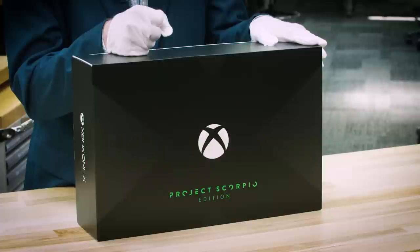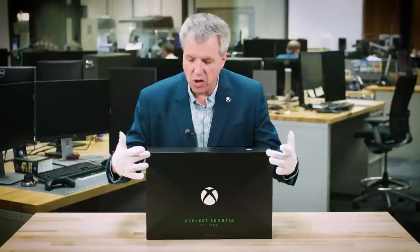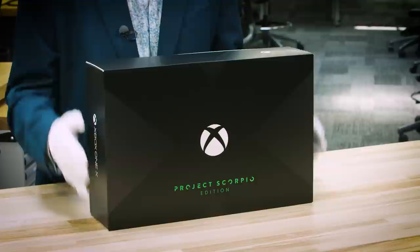I have these special white gloves which are going to allow me to dig in and do an unboxing, but I want to show you the box first because this is beautiful. This is the beautiful packaging which leans into the heritage of Xbox. Here we see the Xbox green. For those fans that have been with us for a while, they're going to notice the X on the front — it kind of looks like the original Xbox. Earlier this year we announced original Xbox backward compatibility, and here you can kind of see it hinted in this Xbox One X Super Limited Edition packaging.